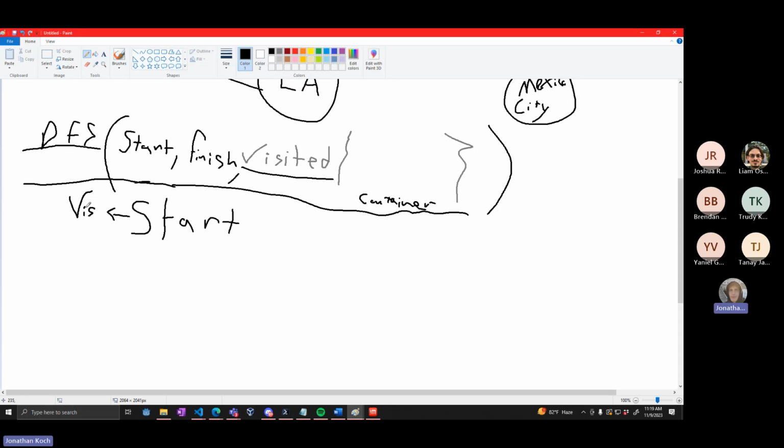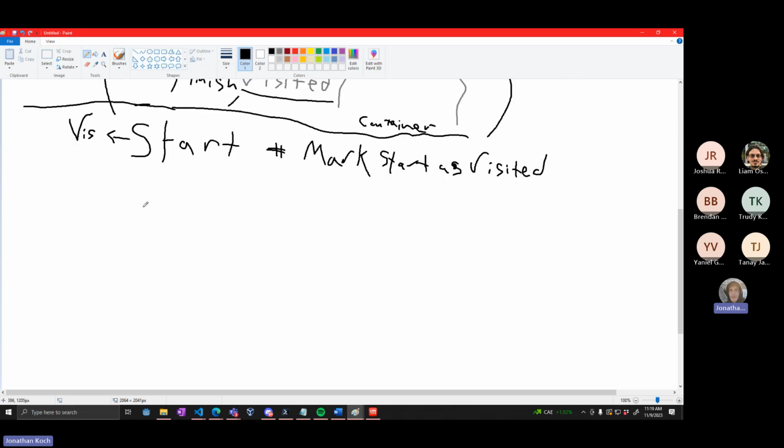Essentially what this is saying is put our start in our visited, mark start as visited. Right, you can think of this as keeping track of a piece of paper, and just crossing things off as you go.